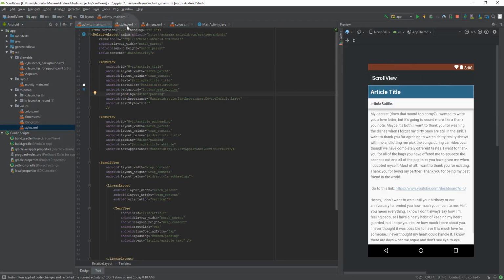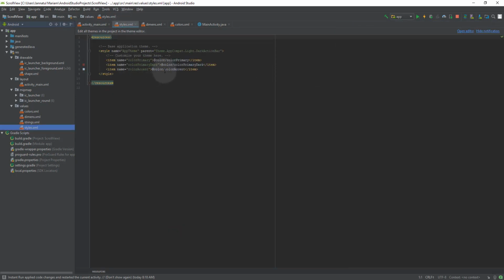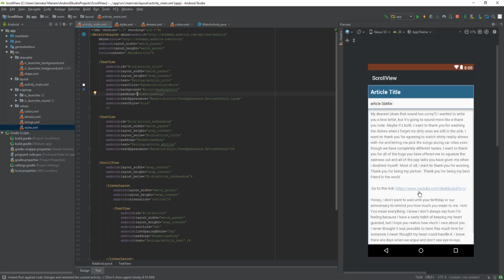All right, so that's what I did. And I also changed the color accent here to this color, so that brought this color here. The reason it does that is that whenever you change the color accent, it changes all the accent colors of your Android application. So that's why this thing changed to this color. If you change something else, then these kinds of links and other stuff will change to that accent.